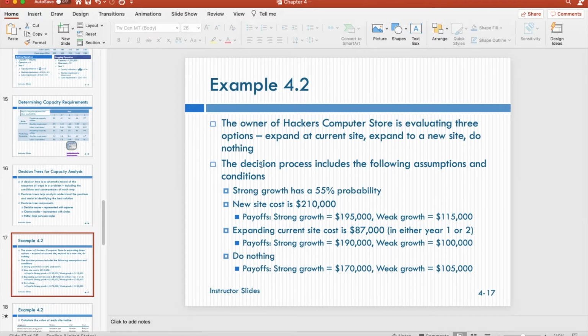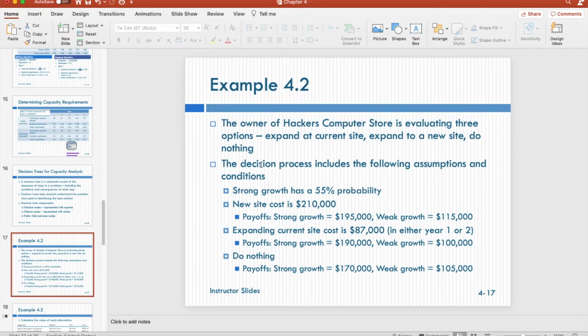Of course, this example is about capacity management. It's about capacity planning. We have different plans for the next few years, but as a firm, we can only choose one of them, one out of the alternatives. In order to choose the best capacity planning among the different alternatives, we have to use this decision tree and do some calculation correctly, and then we'll figure out the final result. That's the main idea of this example. Now, let's look at the context of this example.